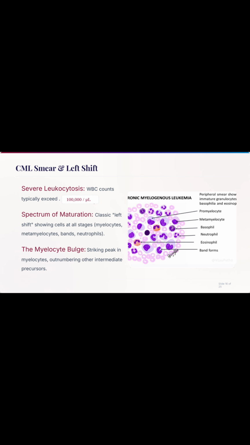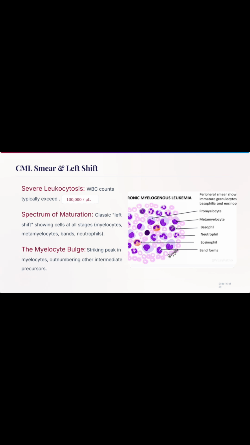CML smear and left shift. Severe leukocytosis can be seen. The WBC counts typically exceed more than 1 lakh per microliter. Spectrum of maturation.